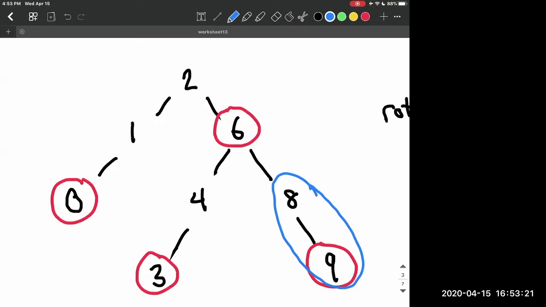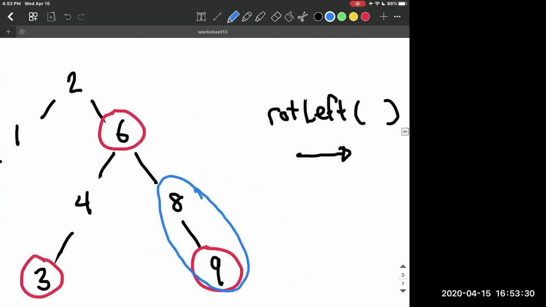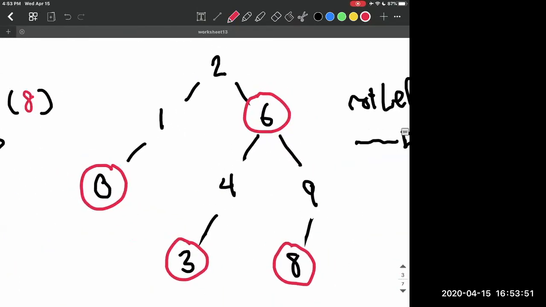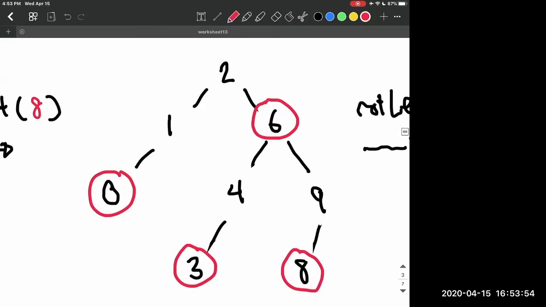So like I was talking about in the 3 rules for LLRBs, the first thing we're going to want to do is call rotate left on the parent of 9. So we're going to call it on 8. Okay, so we go through the rules of swapping the 2 colors and then making 8 the left child of 9 and 9 the right child of 6. And that is shown here. Okay, so 9 became the right child of 6 and 8 became the left child of 9, and the colors also swapped.